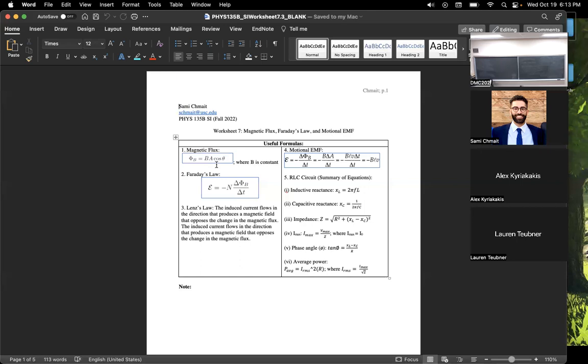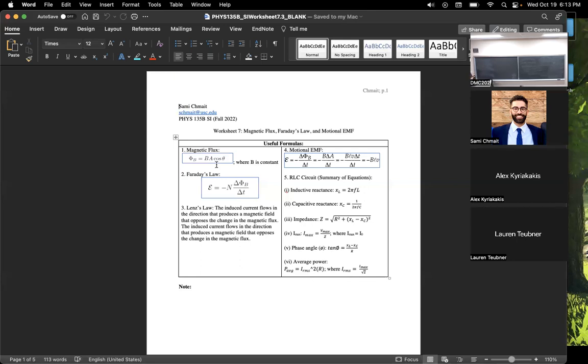Okay. This EMF equation number 4, we use this when we're increasing or decreasing magnetic flux in the shape of a square or rectangle. And these B, L, and V must be mutually perpendicular. What I mean by that is you'll have your B field pointing up, you'll have L on its side like this, and the velocity is going to be going straight that way. So there's going to be 90 degrees between all of them.